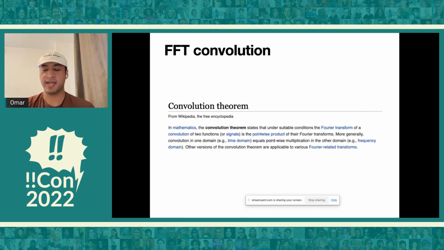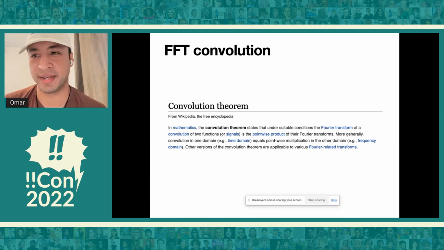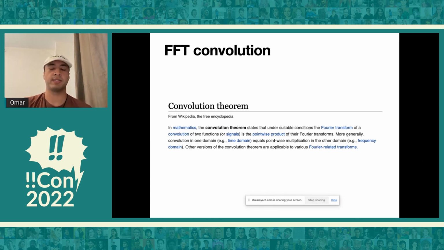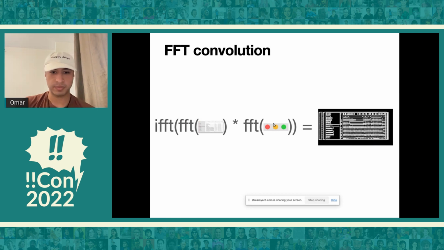And then finally, and arguably the core of making this image matching faster, is you want to do your convolution in the frequency domain. Basically what that means is you have your 2 images, you have your screenshot, and you have your traffic lights, and you take the Fourier transform of each one.